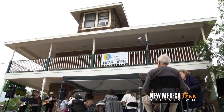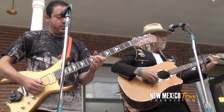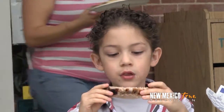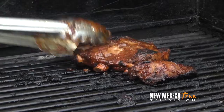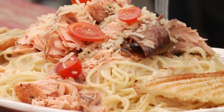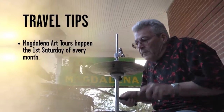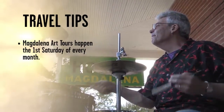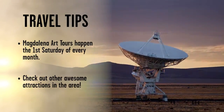As the sun begins to lower in the sky, I head for the Magdalena Hall Hotel, where they're kicking off this summer eve with the renegade country sounds of the Most McCormick Band. The M&M Cafe at the hotel has some of the best food you can find in town, and they fire up the grill to make barbecue ribs for the first Saturday crowd. I snag a seat up front and start digging the music and my plate. The town of Magdalena certainly knows how to deliver on all fronts. Mark your calendar for the first Saturday of every month for the open house art tours, keep an eye out for the Old Kelly Mine along Highway 60, and note that Magdalena makes a great launch point to other area attractions like the VLA and Pie Town.